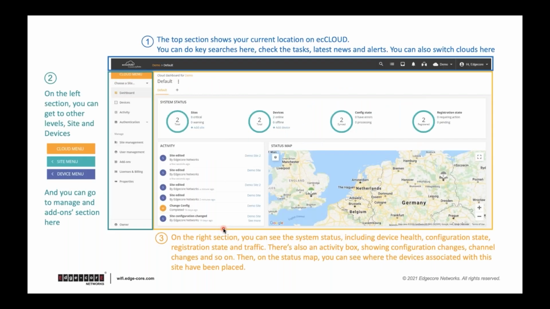Okay, from this page, we would like to share some UI pages and the UI architecture of ecCLOUD. This is the main page of ecCLOUD, and we can see that there are three parts. The first part is the top menu.